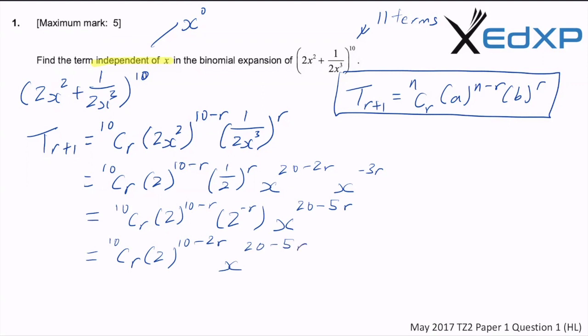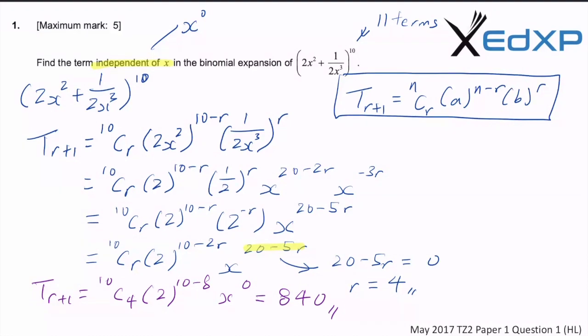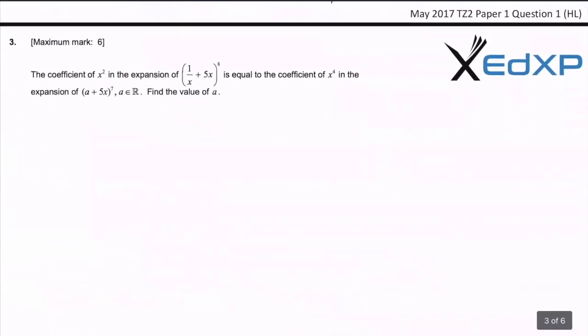So we did this in less than 2 minutes. What is the next step? I'm looking at the power over here. So if you want a constant term, a term independent of x, then this term over here, 20 minus 5r must equal to 0, so I get a constant term. So I want to sieve out the r value that gives me the constant. So r will be equal to 4. So we're not done yet. We can sub r equals to 4 into the general term. Let me use a different color. So we have tr plus 1 will be equal to, so we are actually interested in the fifth term when r equals to 4. 10 choose 4, 2 to the 10 minus 8, x power 0. So 10 choose 4 times 4. So the answer is 840.